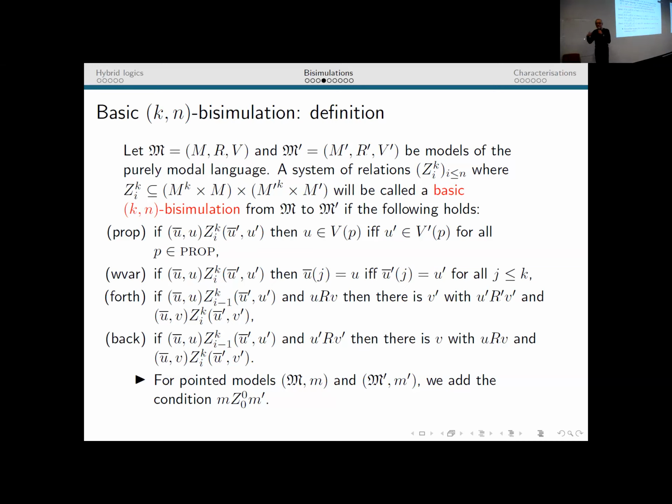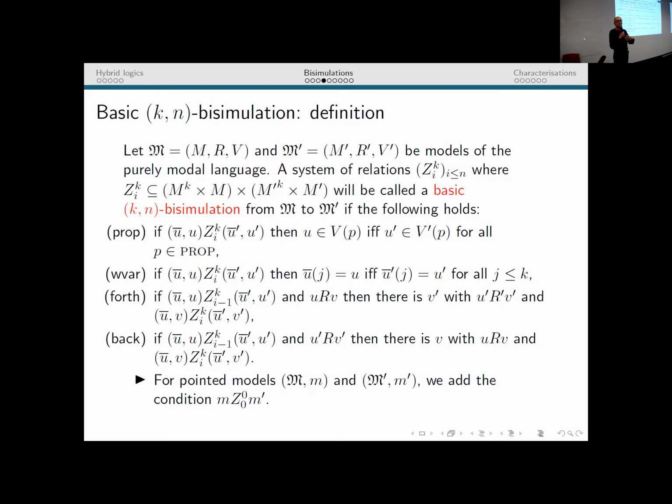And now we want to add, all right, so far we have a notion of a bisimulation that remembers k steps back for modal formulas, possibly with world variables. And now we want to extend the signature.